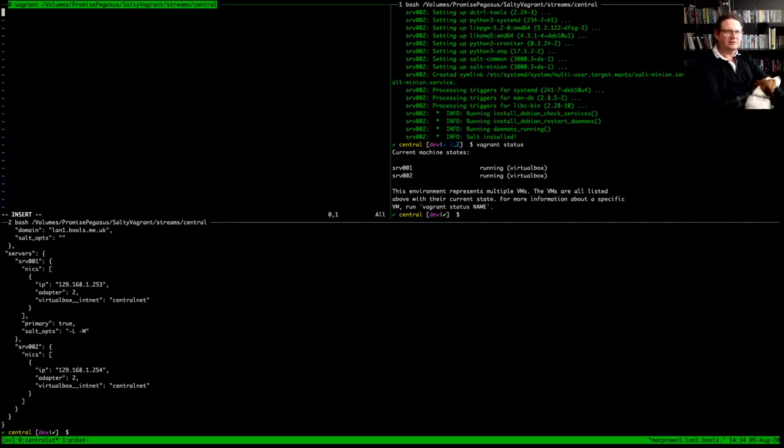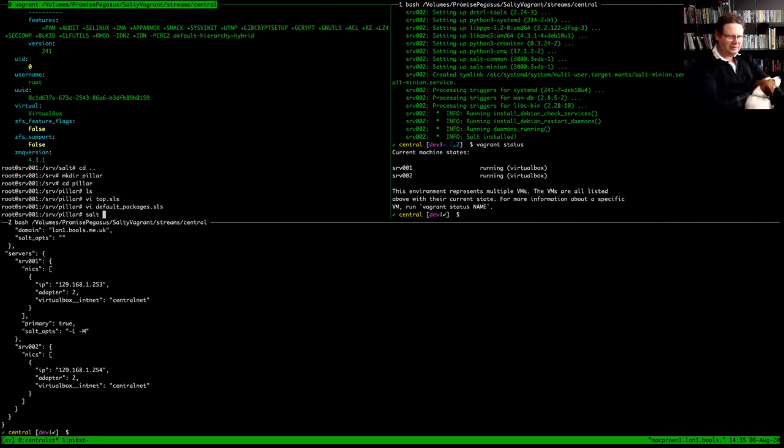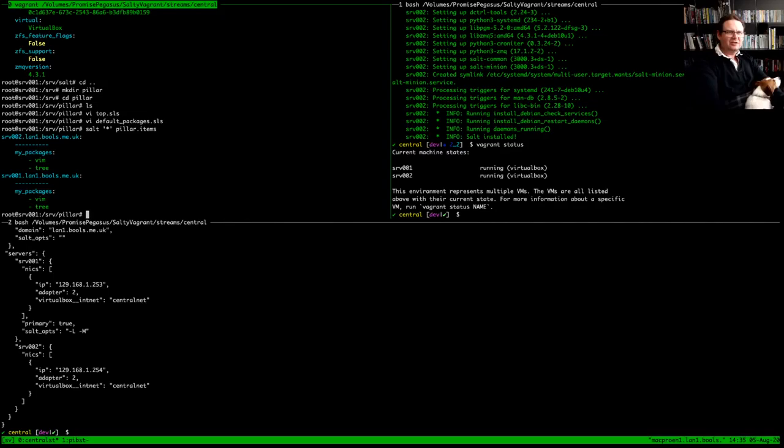So let's call it, well, this is a terrible name, but it makes it obvious that it's a different thing. So my packages, and then we'll put in vim and tree. Okay, so we've got two packages, right? But they are defined in the pillar. Okay, so having done that, I can now say for all of my minions, get me pillar items. Right, so here we go. So now you can see for server 2 there is something called my packages, which is an array containing vim and tree. Okay, for server 1 there is a thing called my packages, which contains vim and tree.